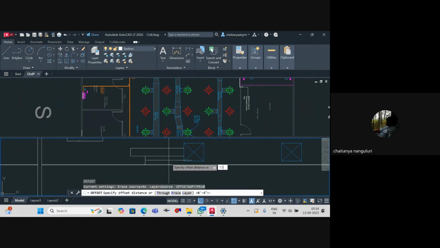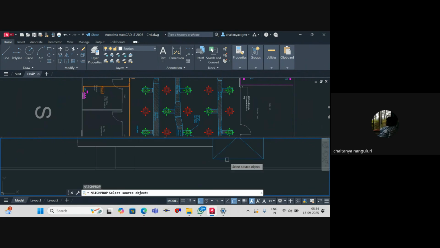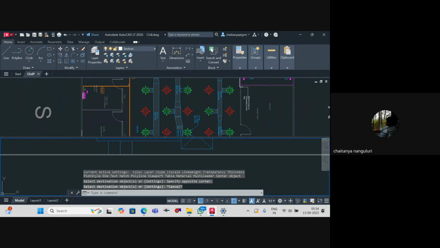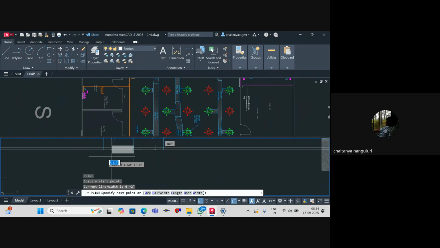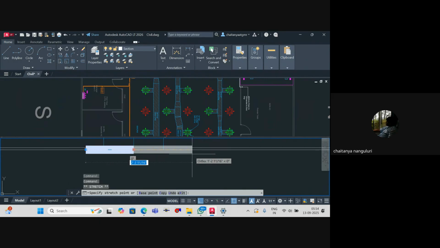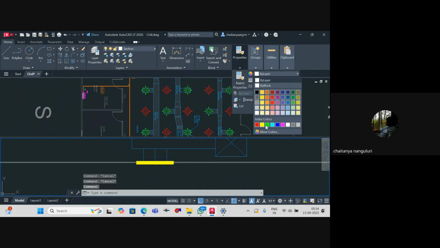Offset 7.5 inches on this side, this is my polyline. It's 12 inches. Sorry, 24 inches. Okay. So this becomes my grill anyway.